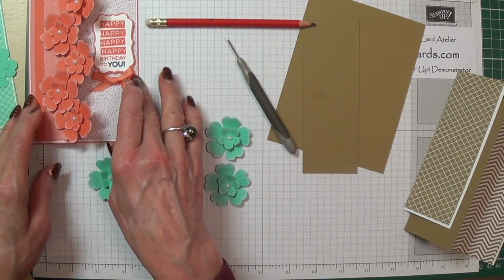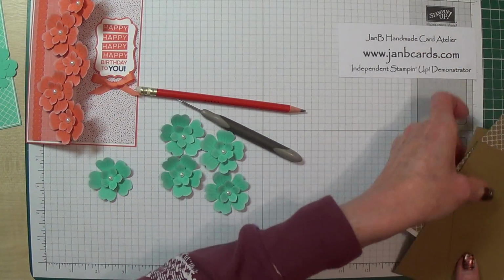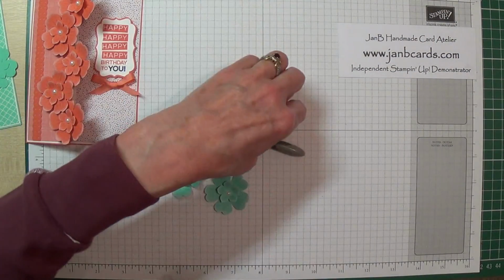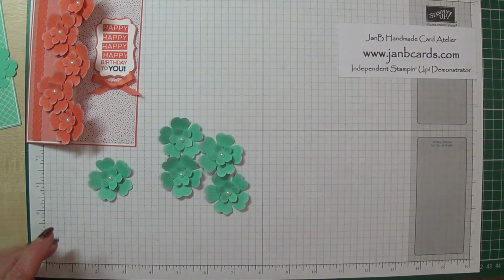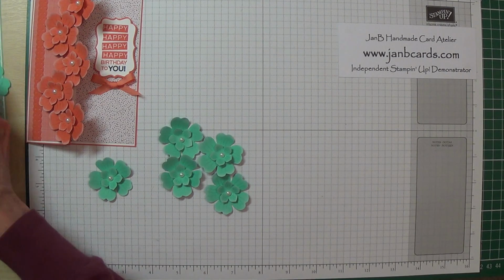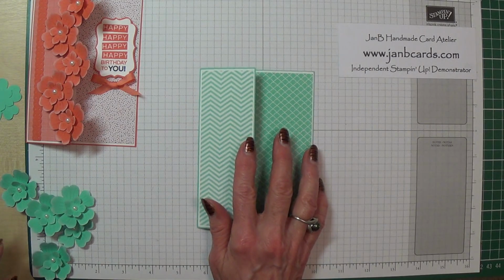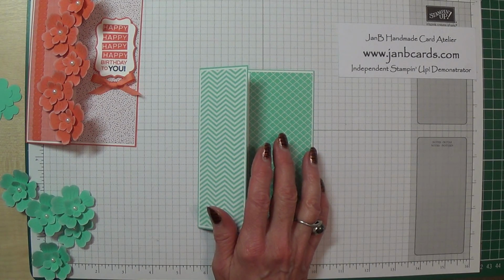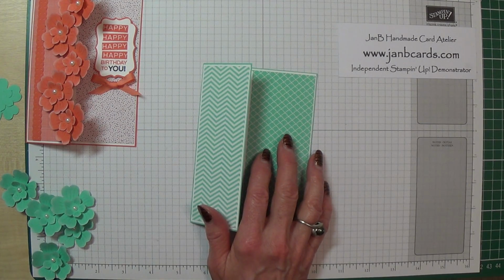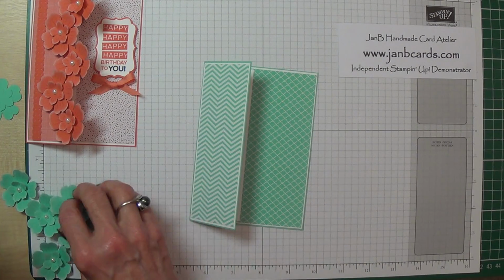Okay, so I've got those, and the next thing I'm going to do, this coaster, the baked brown sugar one, I'll get that made and photographed, and hopefully I'll get it on my blog at the same time when I publish this video. Okay, so we've done that bit. To get these adhered to my card front, I use dimensionals, which seem to have gone right by the side of me. No, they haven't gone walkabouts, they're here.